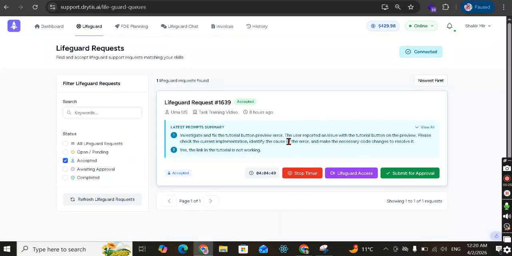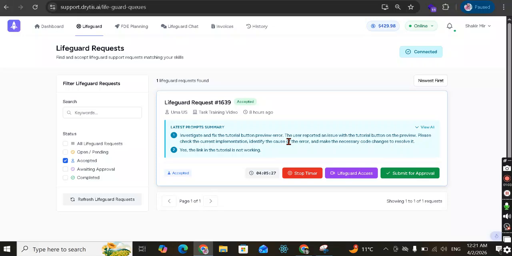For example, I'm working on a task, or there are two types of requests. One is task and another is project. If your client is coming to you and he has raised his request and you have accepted it from your end, and he is telling you that he needs to create his project from the scratch, that means he wants you to create everything of his project. That means you're the engineer who needs to create his whole project from the scratch. So for the whole project, you can take the maximum time up to 20 hours, but you have to discuss that too with the client.